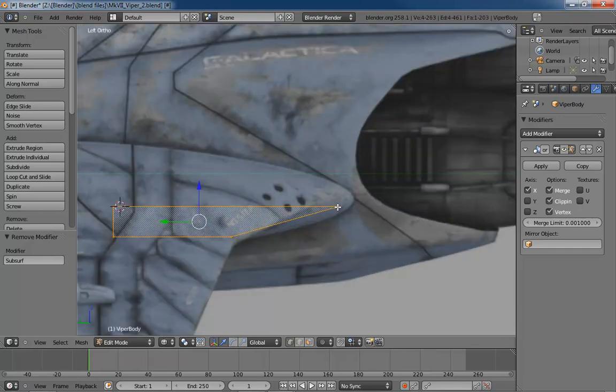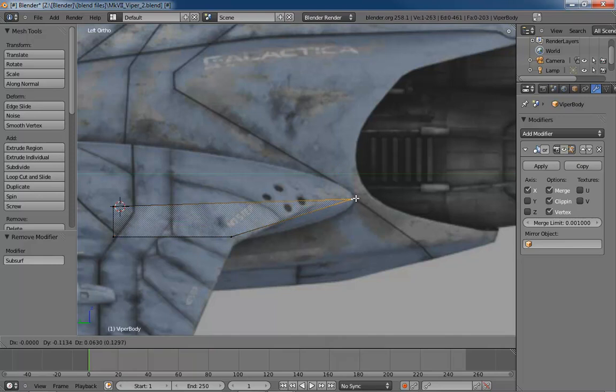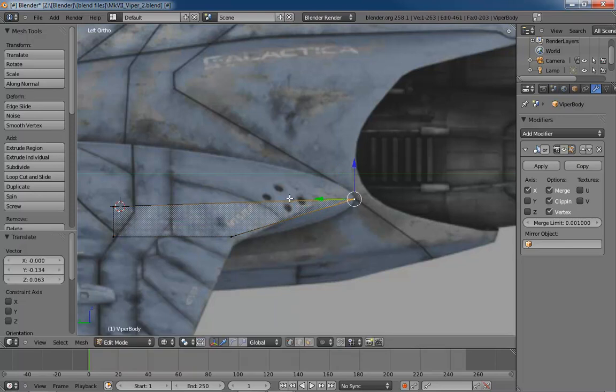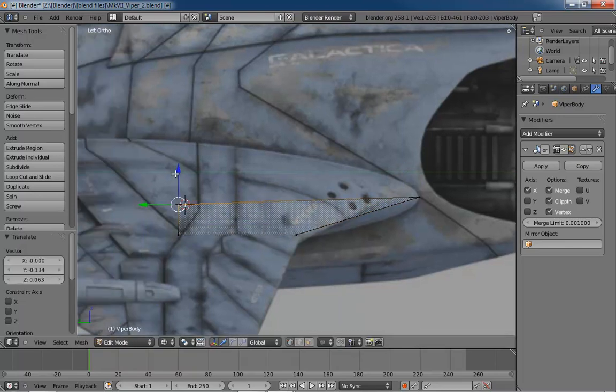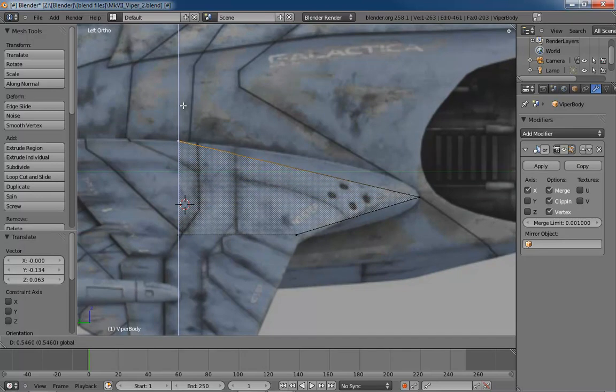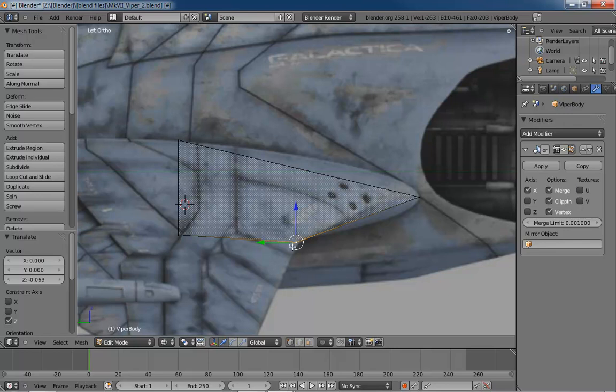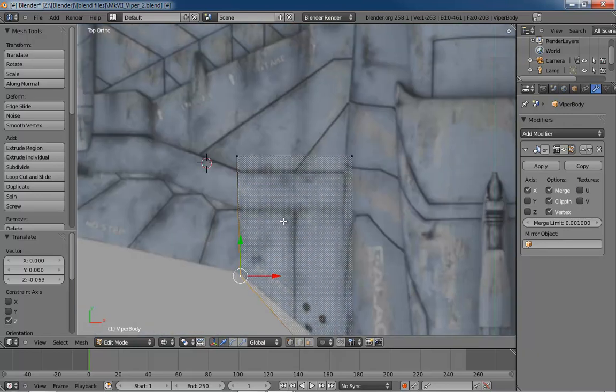So Control Tab V, and I'll pull this all the way back to about here, and this vertex will pull up to about here. Now what I need to do is get this back vertex right about here at the bend in the wing, because that's kind of where we put it in the top view. But let's double check where we put this upper vertex.